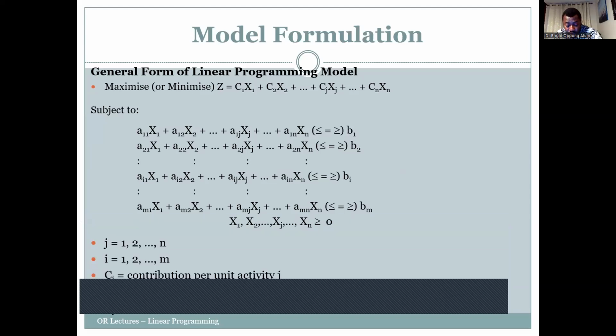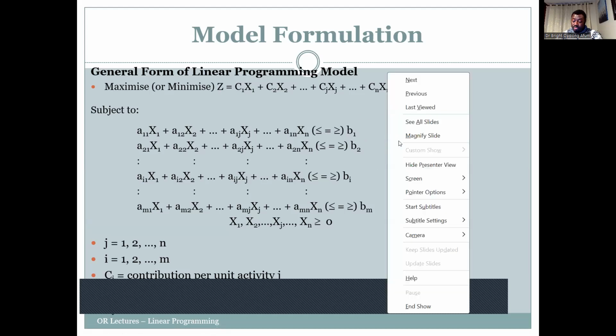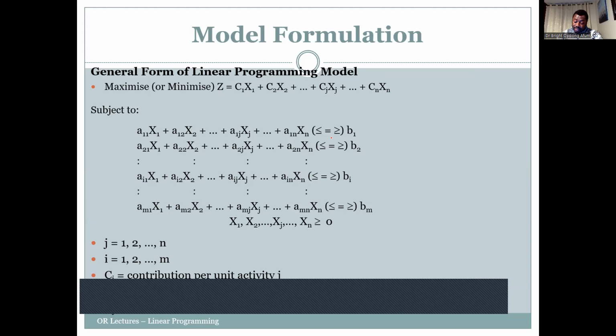a linear programming model. So you see clearly that a typical linear programming model would have a maximization or minimization problem, and it will be represented as the coefficients of the objective function for the various decision variables, and is subject to a set of constraints which could be less than or equal to, equal, or greater than or equal to, and it's to the right hand side, which are the BIs.